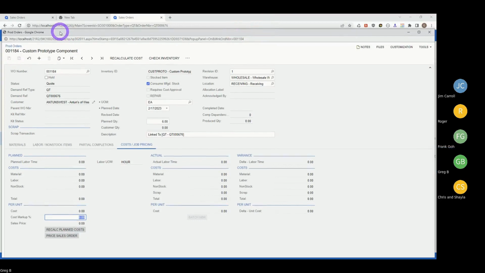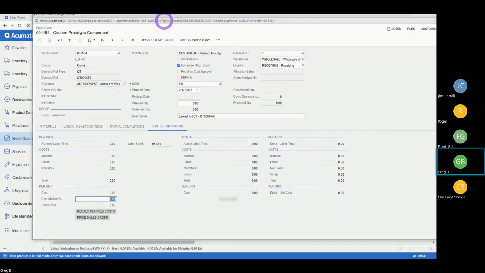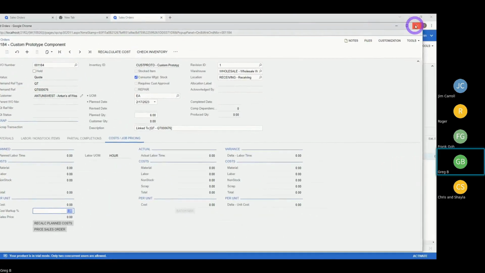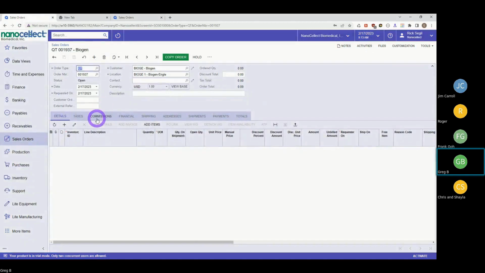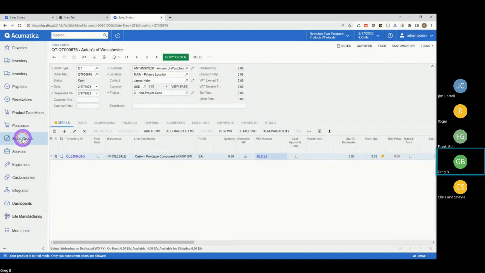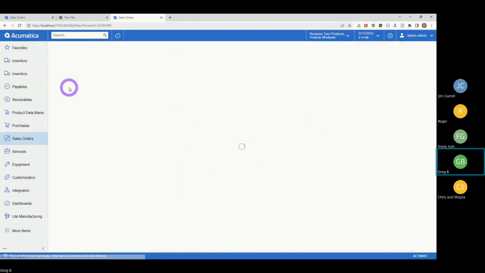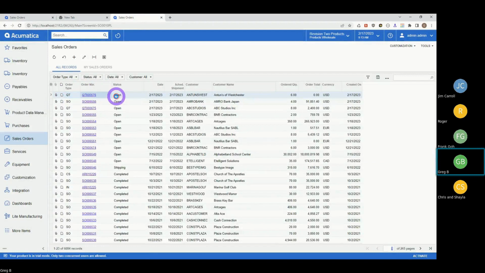And then I'll go through and push the prices back. This is something I'm working on here. I can push the prices back to the line. And so then when I go back to the sales order, I'm in the wrong system, sorry. Let's go back to the sales order here.